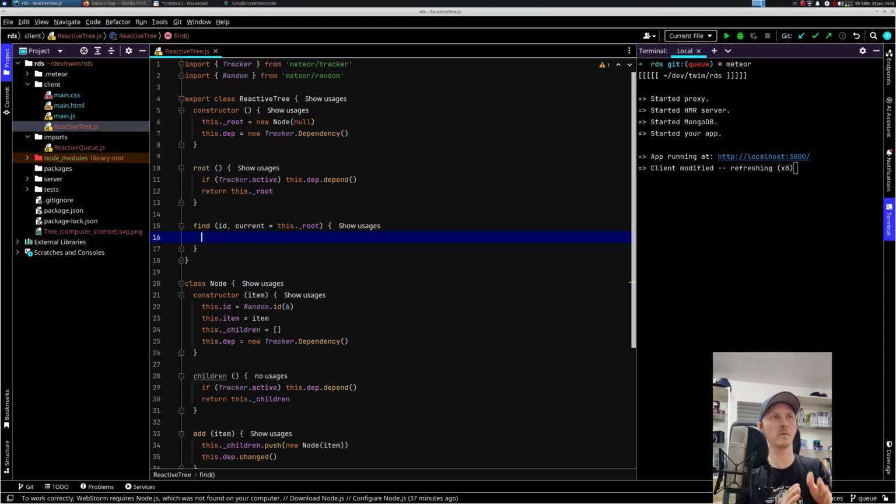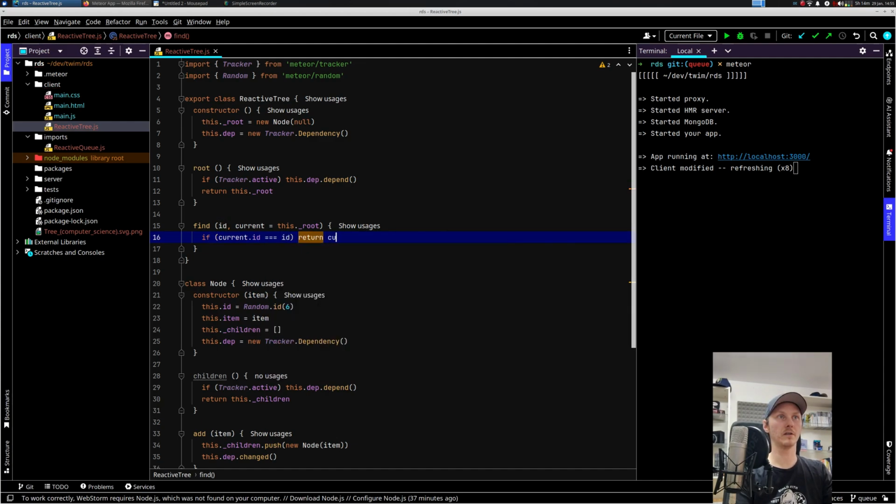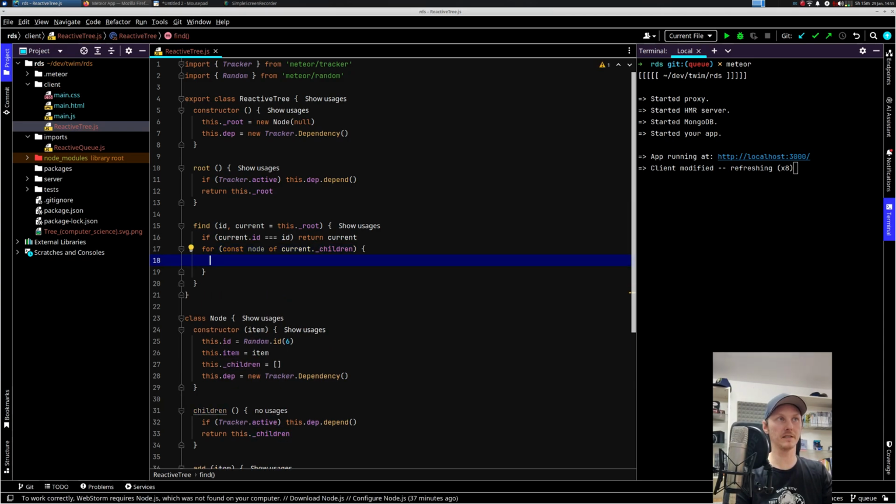You call this function find just with the ID. It automatically sets current to this.root. And then we can start to check if the current node's ID equals the ID, then we can simply return the current node. That's the optimal case when we have found the node. And if we didn't, then we need to iterate the children. For const node of current._children, with the underscore, by the way, because we want to iterate the array non-reactively in that case, because we are searching for things.